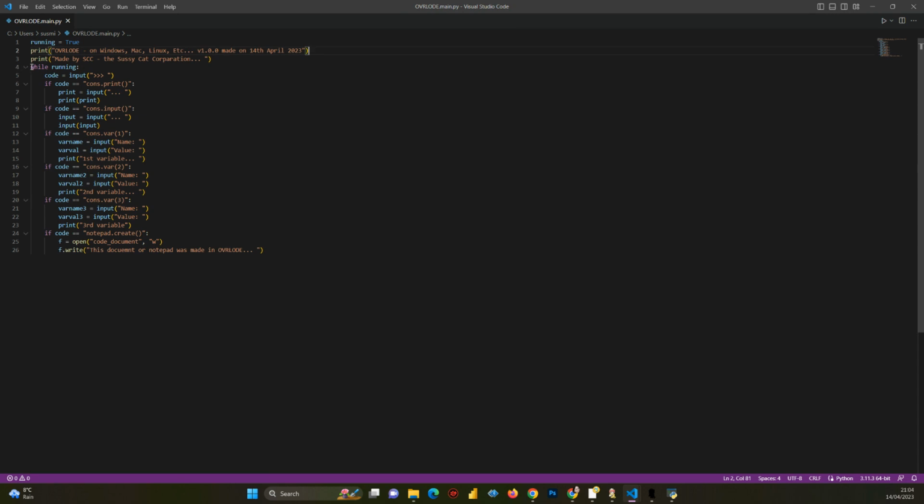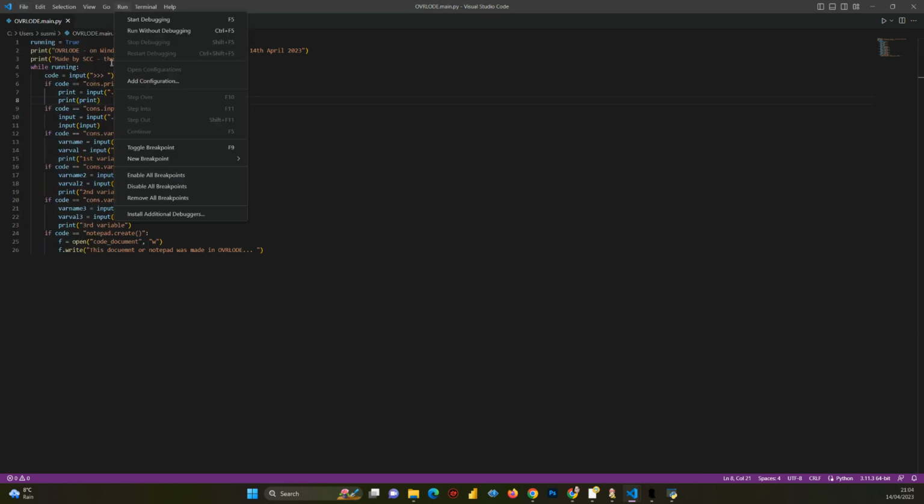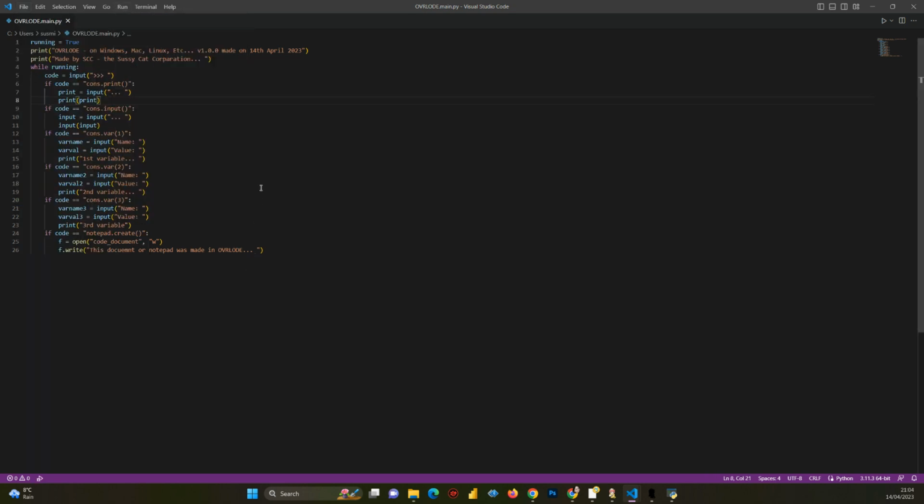So now let's get onto the main code, the big part, the big boy. Here we can see that it's while running, so anything like that, we can see that's running. This is the part that we ask for. Let's say I go to Run, run without debugging.